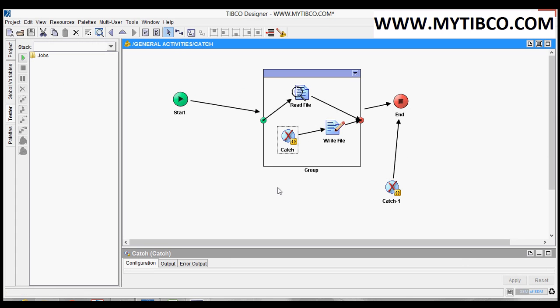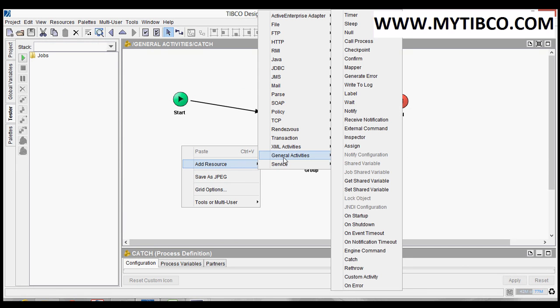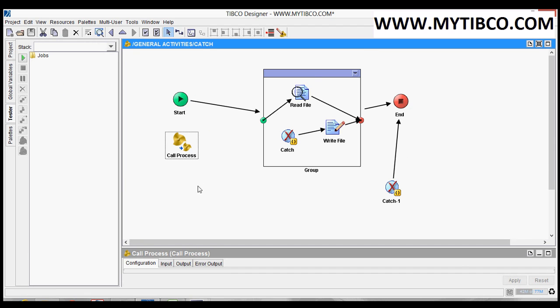If any exception occurs outside of this group, the other catch will handle it. For example, if you are calling a subprocess using call process and an exception occurs within this call process, this catch also will catch that error. You can use a single catch activity for the entire project by keeping this catch activity at the main process.